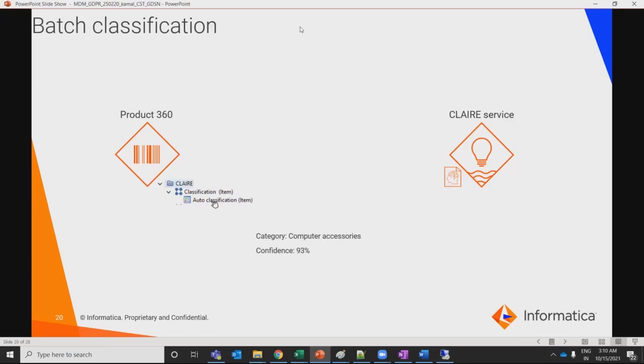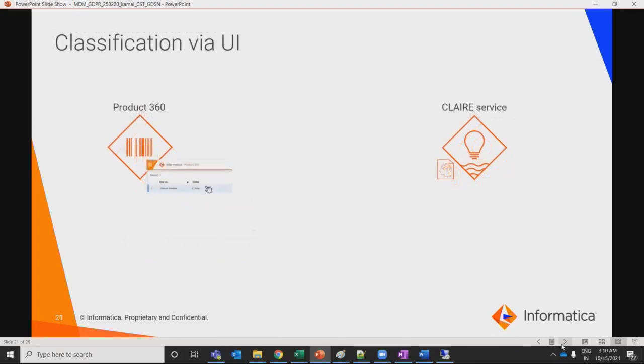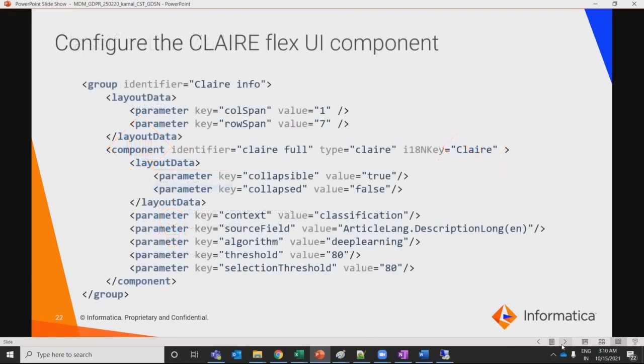Let's directly look. Before that, let me just show you. So there are two types. One is auto classified, and we have the status, and we have a complete category, right? And now it's from the UI as well. How it happens is the same scenario, but on an on-demand basis. So let's see how this Flex UI happens. Let's see the real demo.